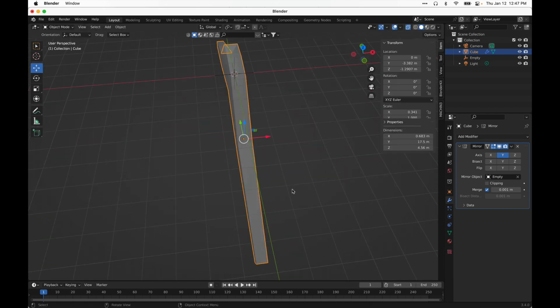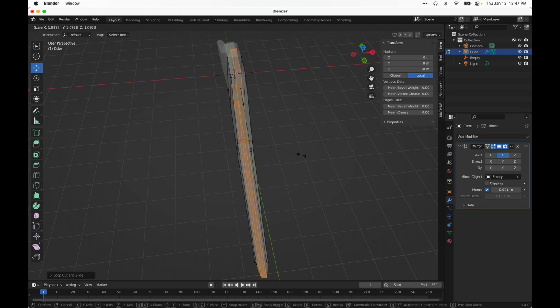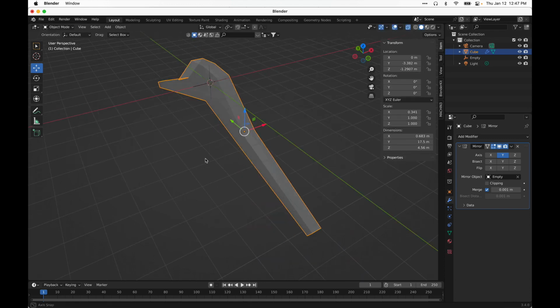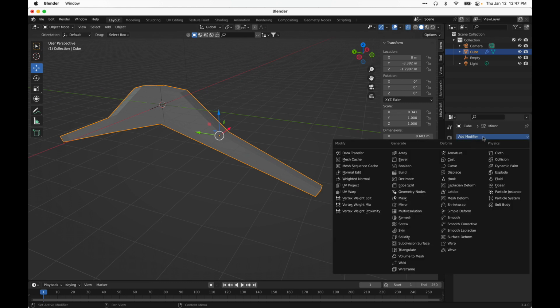Scale that in, and I can add some edge loops. I just did Command R or Control R to add this edge loop mode, and then I can use the scroll wheel on my mouse to scroll up. I can move it, or I can press Escape and hit the S key, and now it's going to scale. But to constrain that to the X axis, I can press X, and now I can scale in the X axis, right?